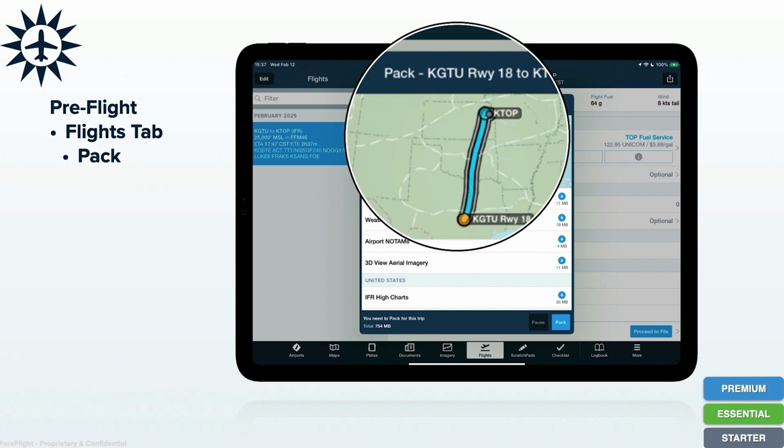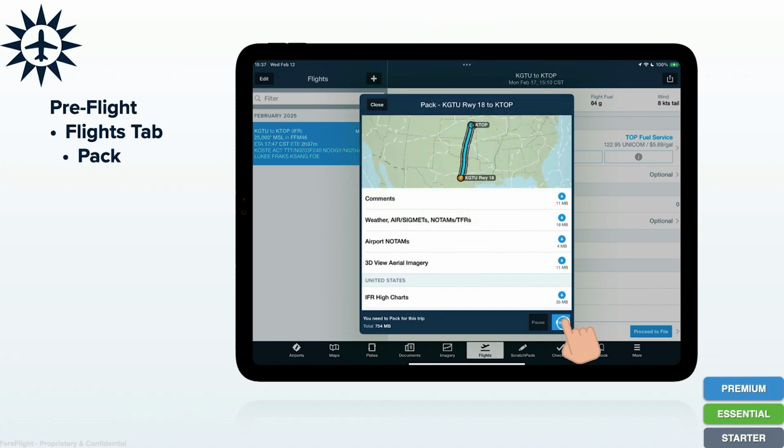Then we will say, is there data from within this corridor or intersected by this corridor that the user does not have on his or her device? If the answer is yes, there's some data they haven't downloaded, that's what is downloaded when you pack for this flight. For practical purposes, you might not need to know any of that.